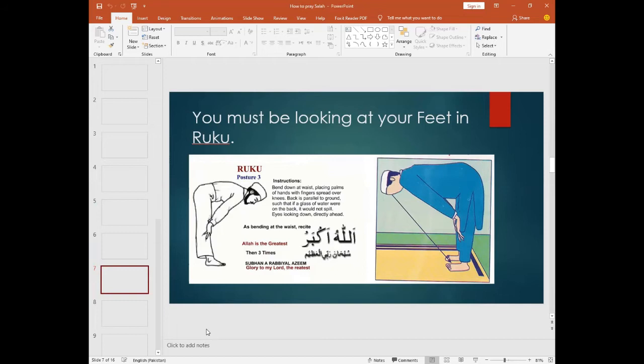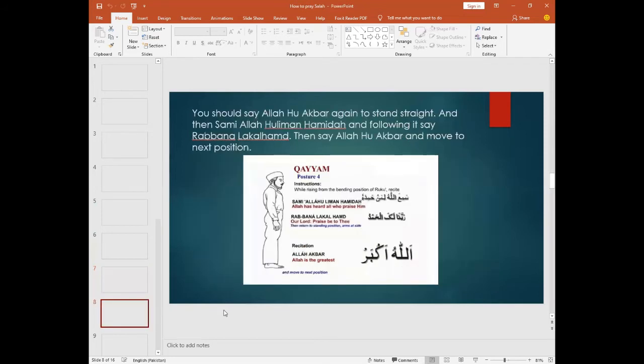When you are bending down, you must say Allahu Akbar. For every posture you make, Allahu Akbar must be said. Then say three times when you are in ruku, Subhana Rabbiyal Azim, Subhana Rabbiyal Azim, Subhana Rabbiyal Azim. Then again, when you stand up, you say Allahu Akbar.